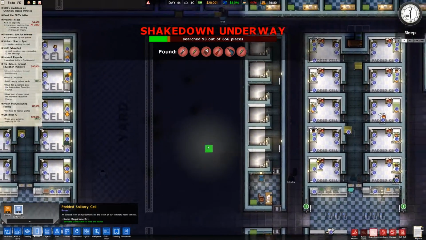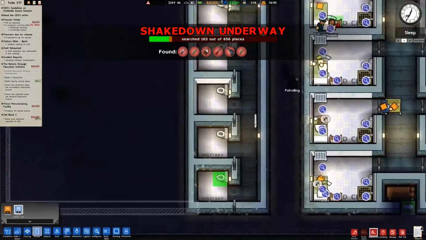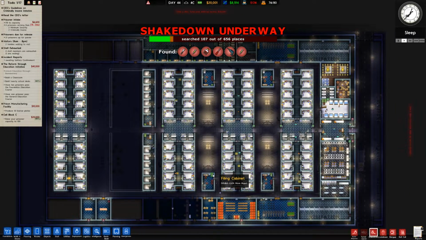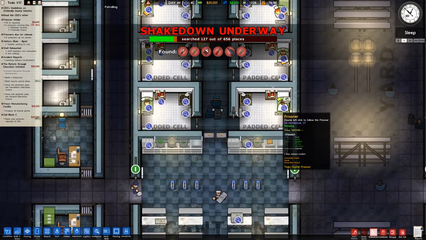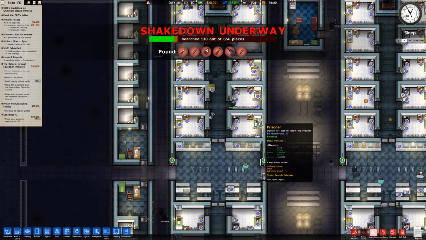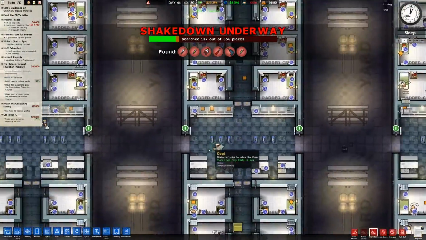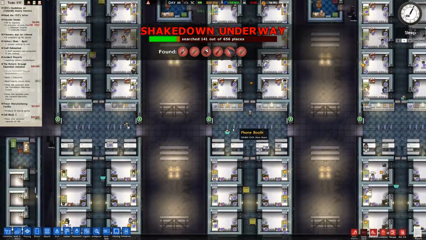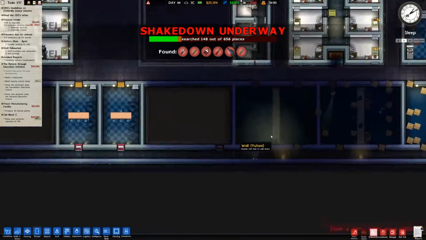Actually, you know what? No, we will change it so that we have 4 padded solitary cells and 2 normal solitary cells. Reason being that we've A, got more criminally insane inmates, and B, they're generally the ones that have behaviours that then get them inside solitary. It might not be malicious, it might just be because they get agitated, there's a trigger there for them to do whatever random behaviours you can see, and they'll just smash a phone or something, and then that's technically a solitary thing. Whereas the low risk don't have that. Right, so that is working.